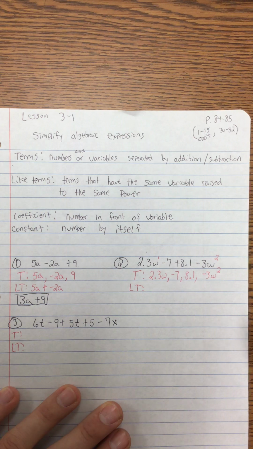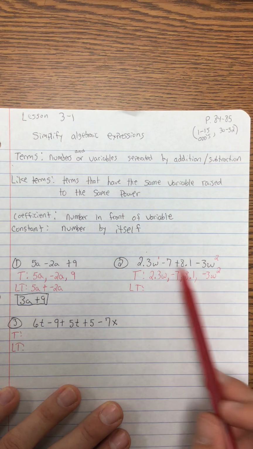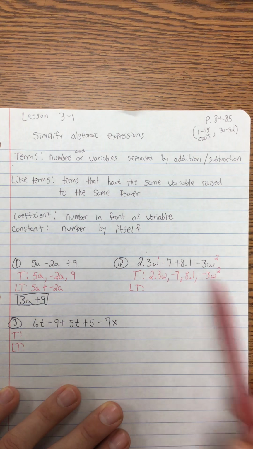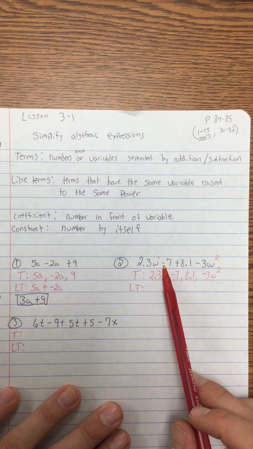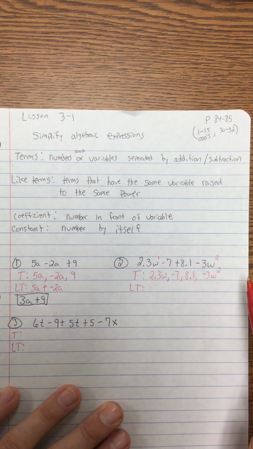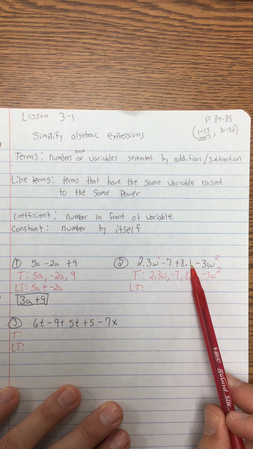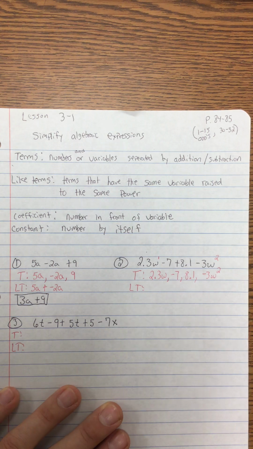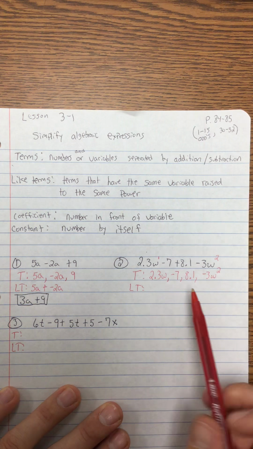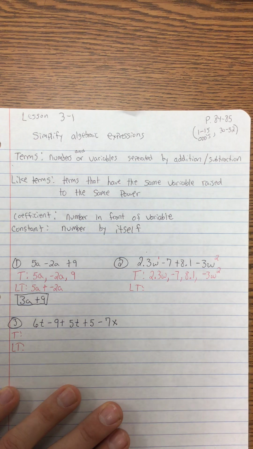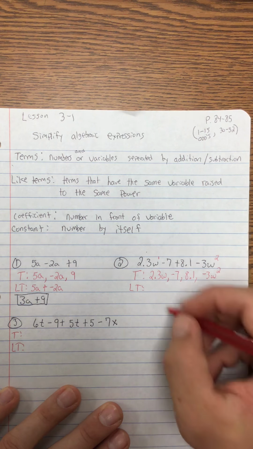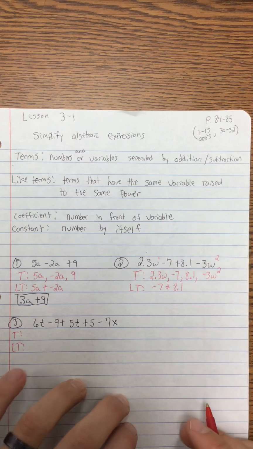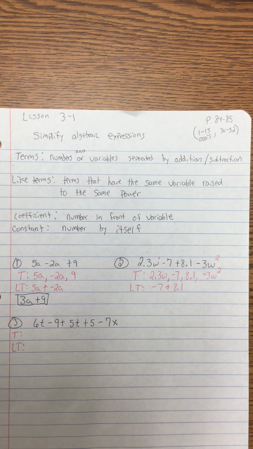You cannot combine those, all right? So these are not like terms, even though they have the same variable. They have to be raised to the same power as well. Now here I have a negative 7 and a positive 8 1/10. Those look alike. They're both constants, so they don't have a variable on them. So that does mean that they are like terms because they're just regular numbers or decimals. So negative 7 and 8 1/10 are like terms. They're just the constants all by themselves.